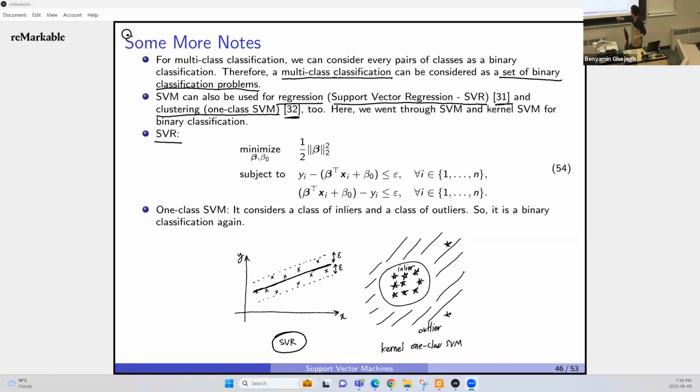Okay. And the margin, you can see it can be epsilon, the distance. So yi is a label, the target label of data, ith data point, minus this. What is this? This is the equation of the line. So this should be less than or equal to epsilon. Also, line minus yi should be less than or equal to epsilon. These two together means the two margins around the line, right? So label minus line minus label. What do I mean by line?